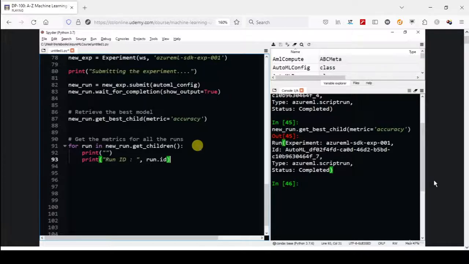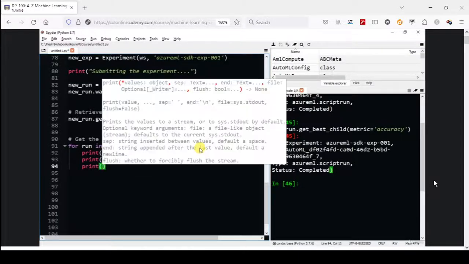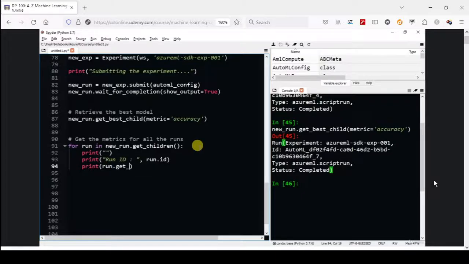All right. Then to get the different metrics from this run object, we need to use a method called get_metrics, which will fetch all the metrics for this child run. So let me print it as print and within parentheses run.get_metrics, and inside another parentheses we can specify the metrics name. So let's get the accuracy first. So specify accuracy in quotes. Great. And then let's also get the primary metric for this run, which is the norm_macro_recall. So let me just copy and paste this line, and then change the accuracy to norm_macro_recall. Great. Everything looks fine.